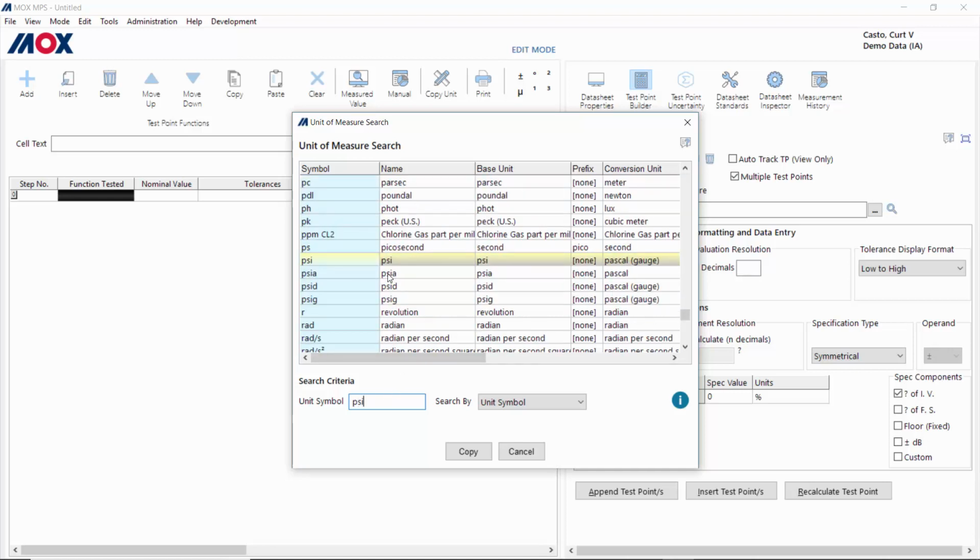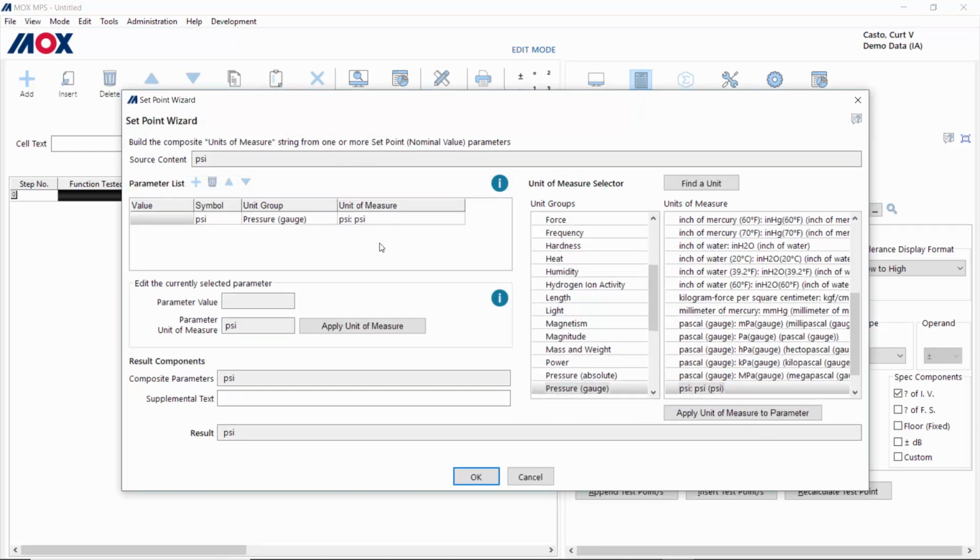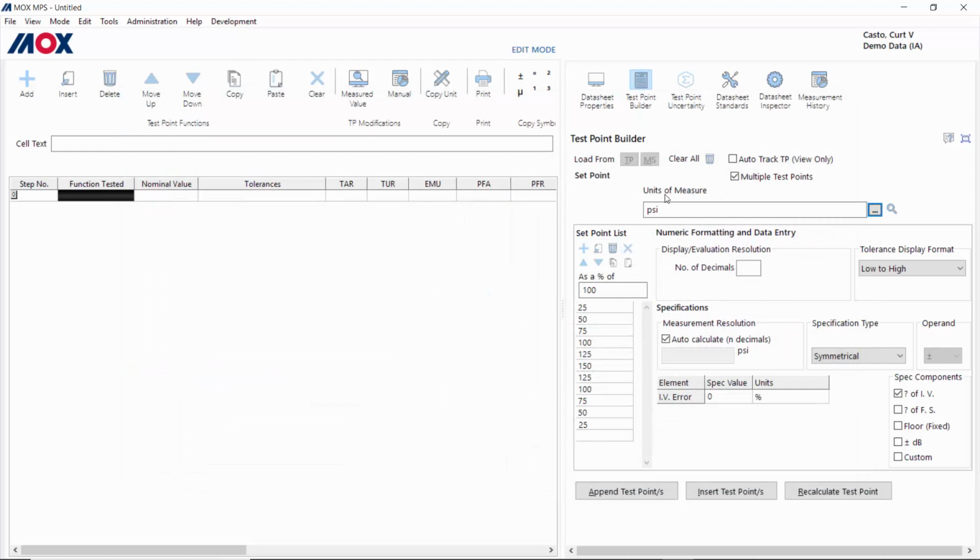If I typed in PSI, also, if you're doing more complicated test points with multiple parameters like an amplitude and a frequency, and you're not sure how to do that, again, it's always done the same way. So once you get used to it, you'll just probably type them in. But there's a wizard here to help you with that, right? So you can add additional qualifier parameters, and it will help you set them up and everything. But we don't need to do that.